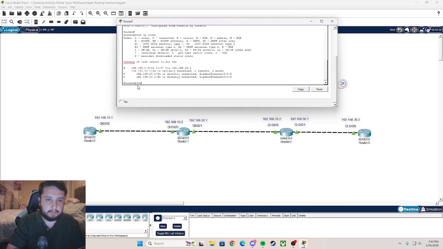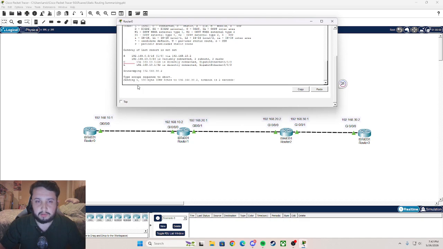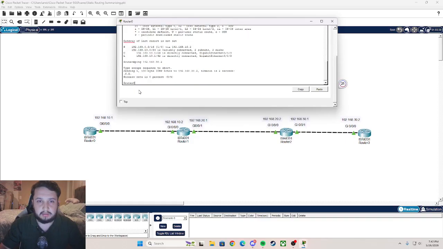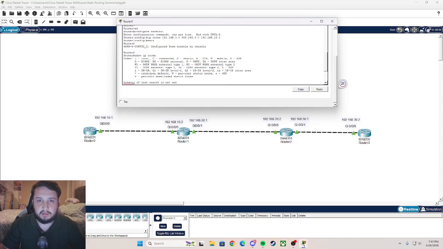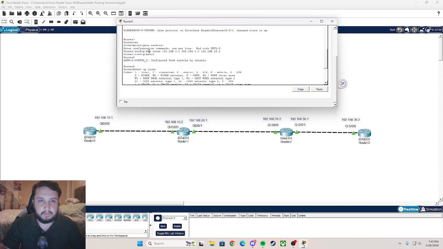This is more of a newer subnetting concept that I've learned recently. I'm just going to test this for my own personal knowledge. I don't believe it will work because I do still need to set up the same network summarization. But what I can do is just copy this and paste that to the other router.